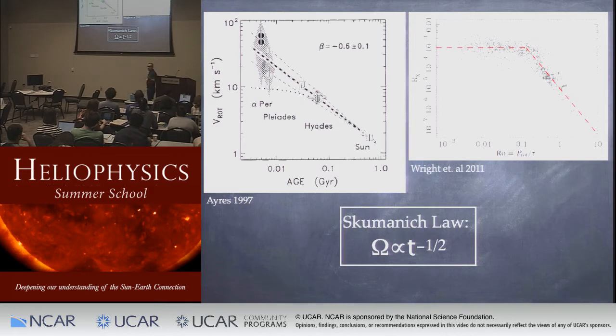But what I would like you to take from this plot is that this is rotation. So this is slow rotation on the right, fast rotation on the left. And this is X-ray luminosity. You can see that the X-ray luminosity goes up as we boost the rotation up. And it gets saturated at this point, which is about the 2 days rotation period mark. And this is also a semi-open question, why we get this saturation.